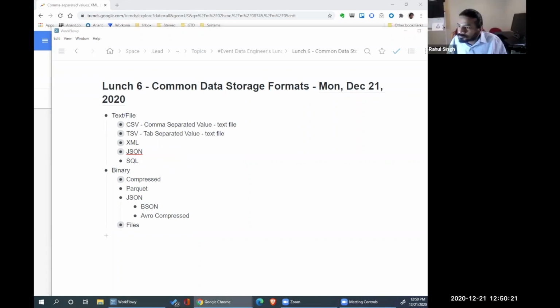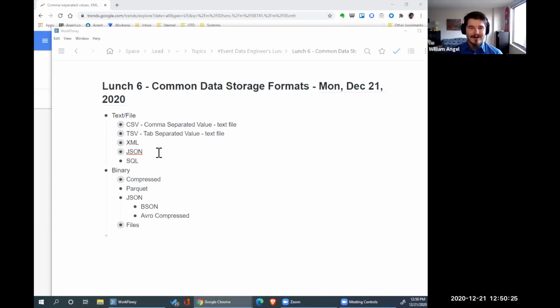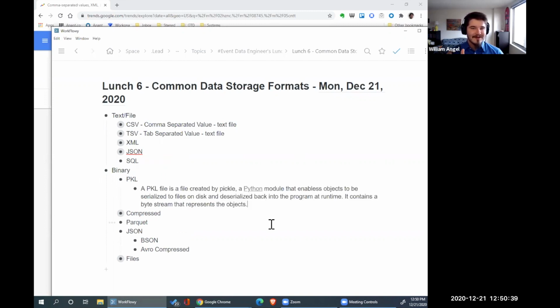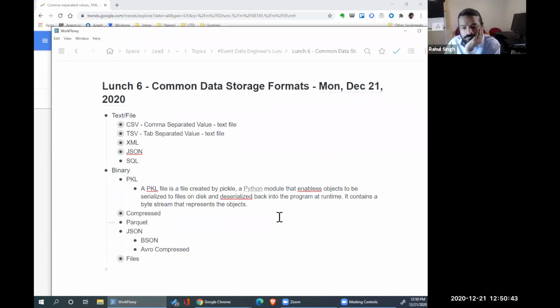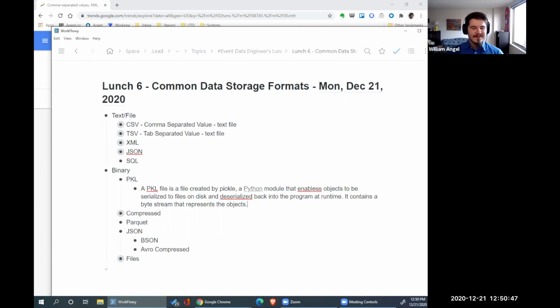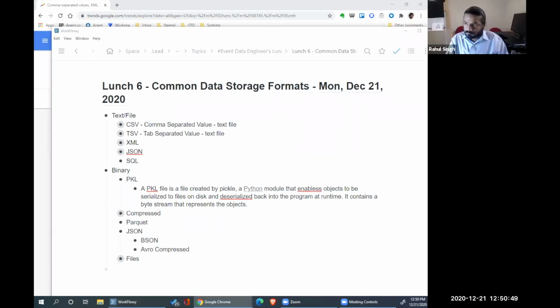A lot of other languages have similar binary file formats, most of which, because they're so accessible, are fairly good to use. I don't know about other languages per se, but I know for Python, the real challenge there is you can't always open pickle files with non-Python software. So they can be challenging to open in other programs.